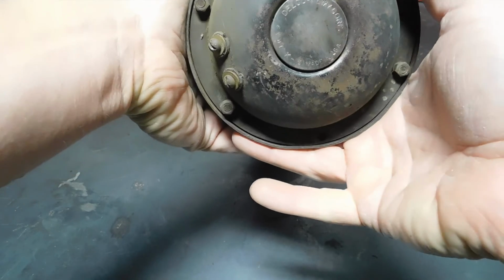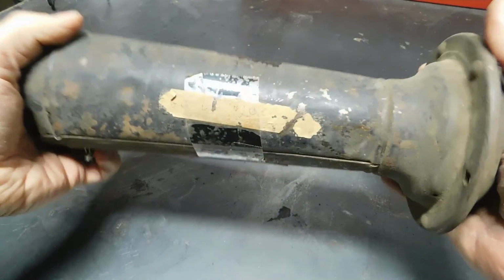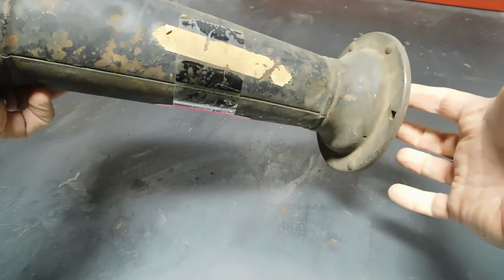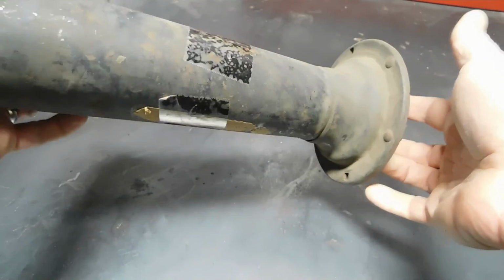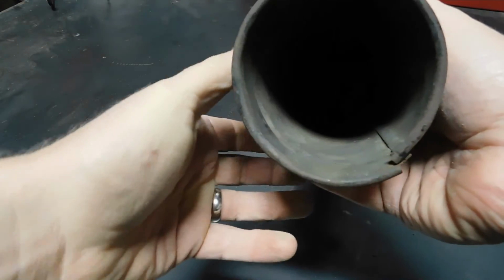It is a K-31 6-volt automotive horn. I have wanted to fix it up ever since I bought it, and just never took the time. So we're going to go ahead and do that.